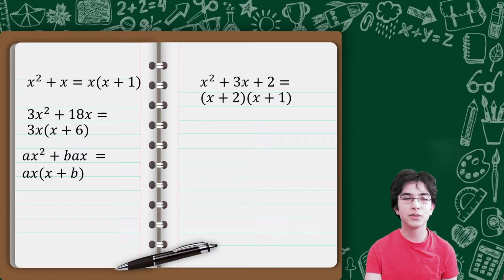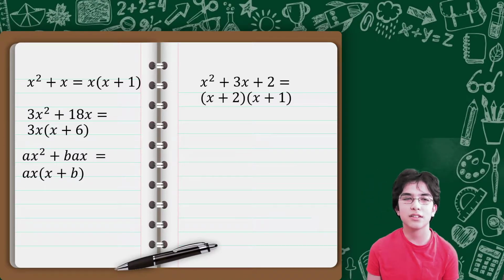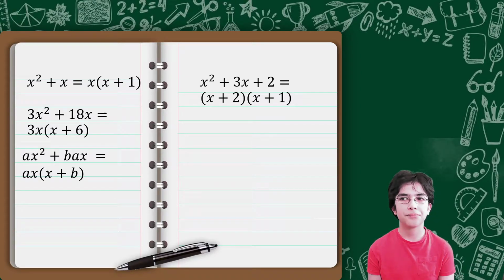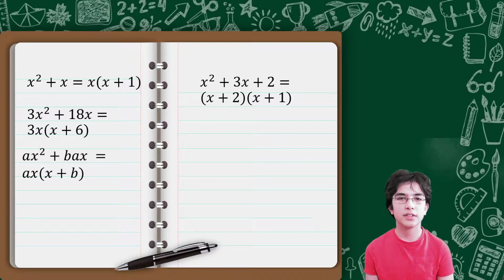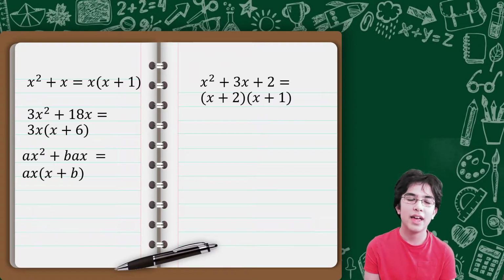You can also do what's called double bracket multiplication factorization, where you have two brackets, and there's no obvious common factor, but you can actually factorize things into two brackets here by finding the factor pairs of the equation and seeing which factors add up to get the middle number. So basically you take the factors of the last number, in this case the last number is 2, and you see which factors of 2 will add up to make 3, the middle number.